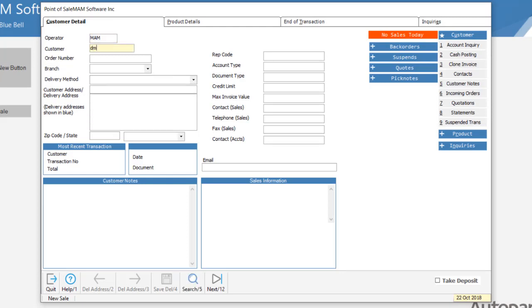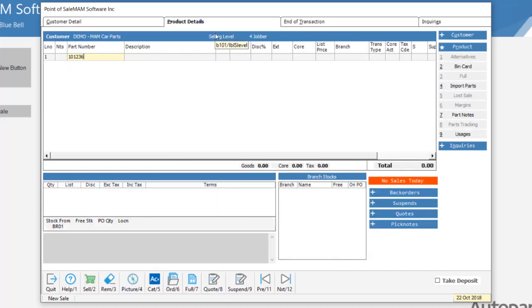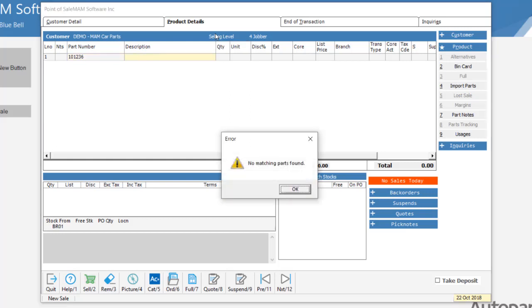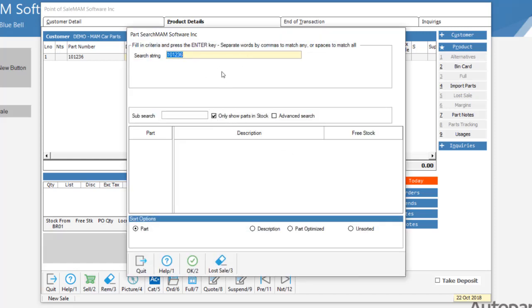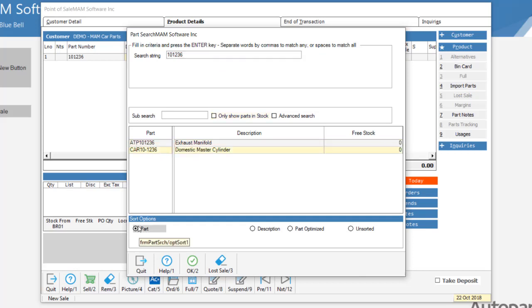So in the sales screen, if I enter this particular part number, the system's going to say no parts found. This is what we want in the sales screen so that we're not bringing up part numbers that don't have inventory, so I do have it checked to only show parts in stock. Unchecking this will bring me back the part number I was looking for.